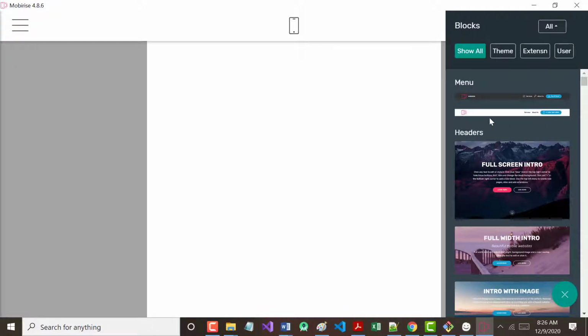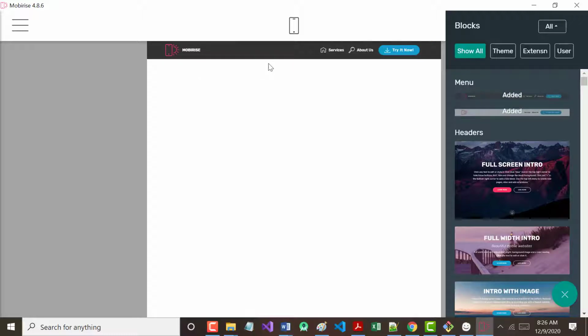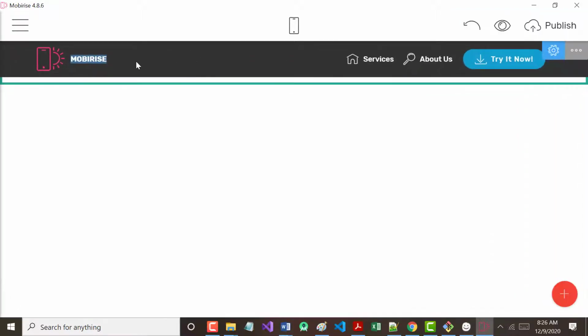But if I want to go in and put in a menu, literally, it's drag and drop. Now I've got a menu. And this would be, again, of course, this would end up being your brand. So if you want to change the writing that's in there, I haven't worked with this for a while, but you can double click on it and just start typing. You don't like the picture, you can get rid of the picture. Everything is based around this gear up here that says block parameters.